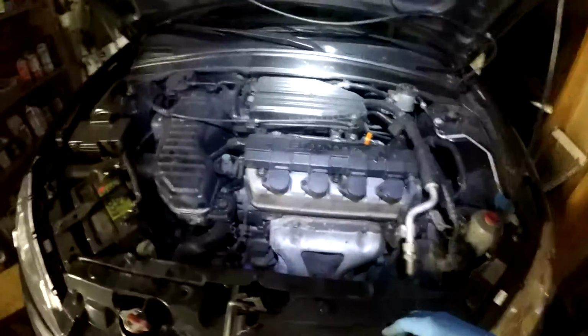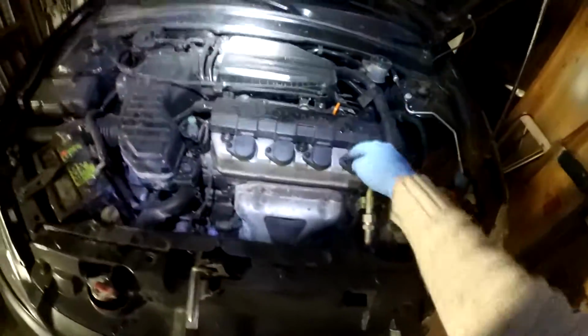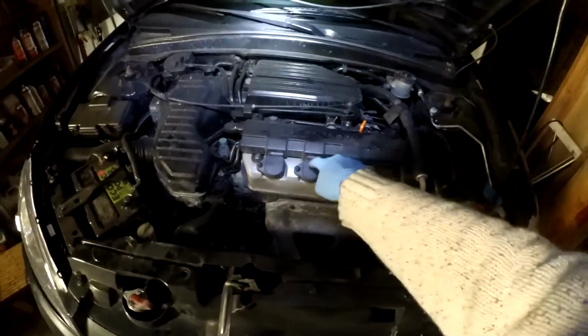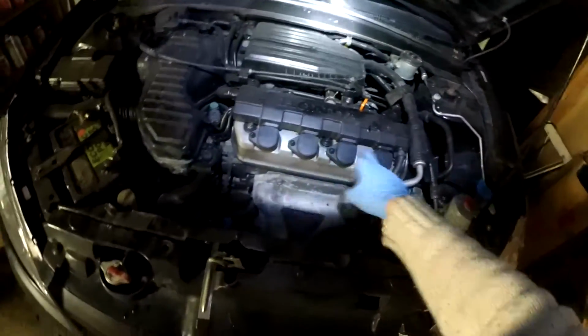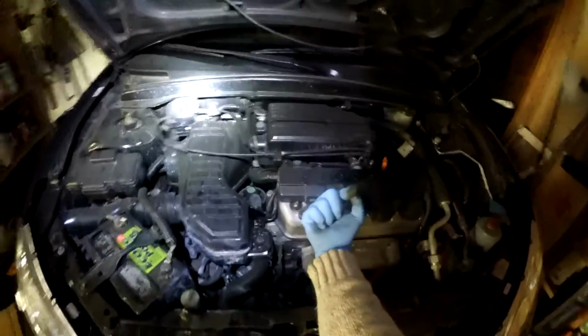Almost every single one of them I've seen, if you take the spark plug coils out, you'll see an oil leak inside, meaning the spark plug grommets, which are in here, fail very often because it is very difficult to put this valve cover gasket on correctly, especially for those spark plug grommets to sit correctly, because the valve cover goes down that way, but your spark plug tubes are coming out this way. So it's kind of tricky.